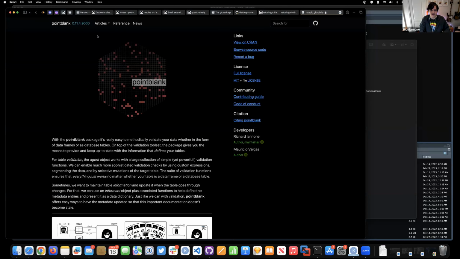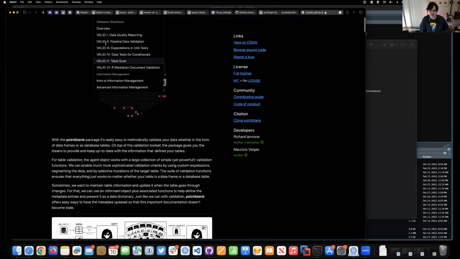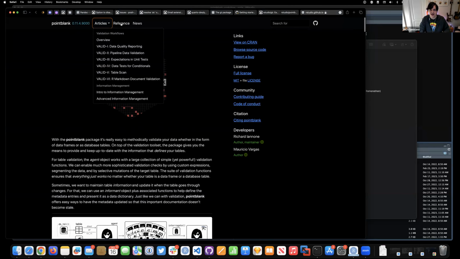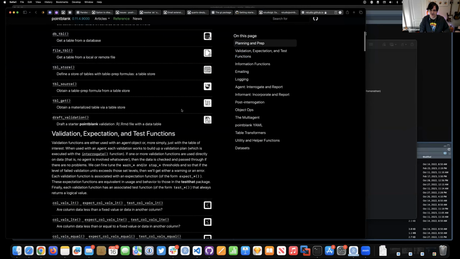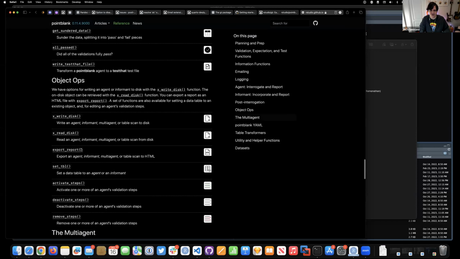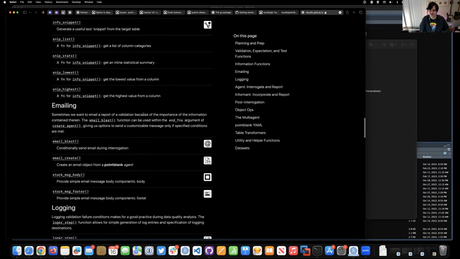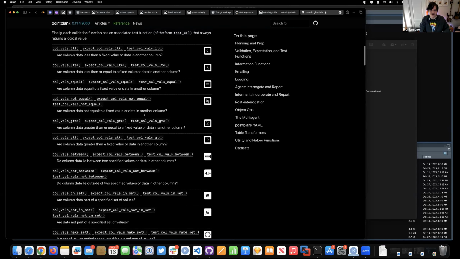Within that, you can find a ton of information, including articles, which will cover quite a bit of the same stuff we're covering here, but maybe a little bit differently. So these are good. And there's a giant reference section, which goes through each of the functions in the package and has lots of examples, articles for each function. So this is good reference material for later.